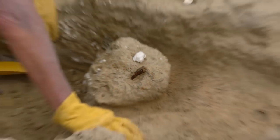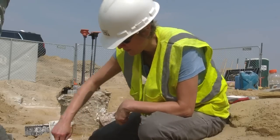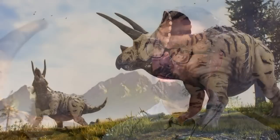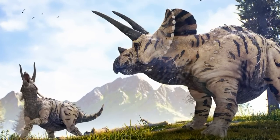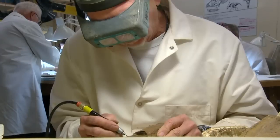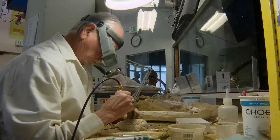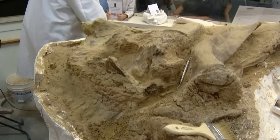Sertich was hopeful the preservation of the fossils could answer questions paleontologists have always had about how Triceratops lived. By looking at the skull, we might be able to learn things about their behavior and their morphology — how they were related to each other — giving us some insights into how horned dinosaurs evolved here in the Rocky Mountains. In the lab, preparators were set to spend the next year uncovering the Triceratops inch by inch, working on a discovery that had captivated the scientific world.